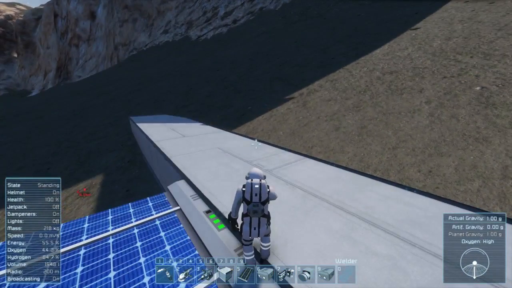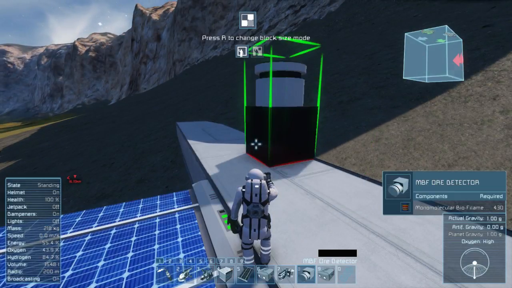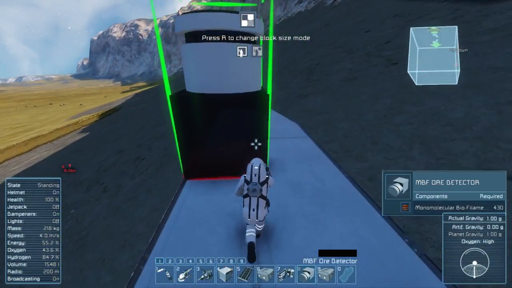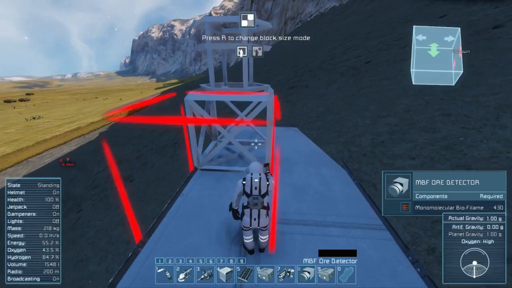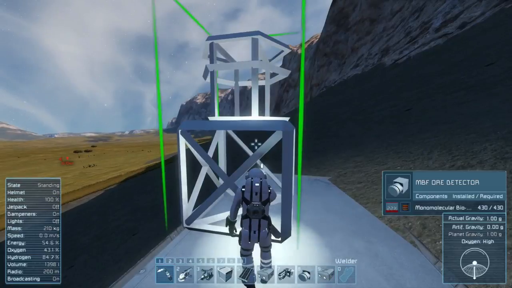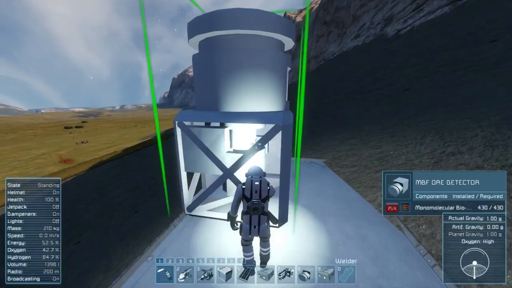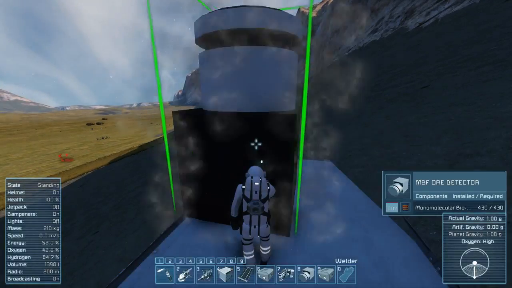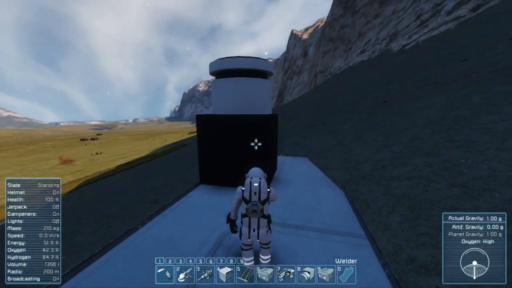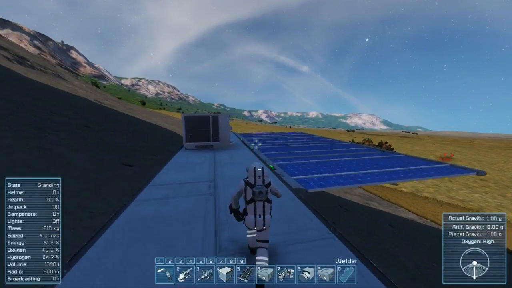So yeah, now let's see if we're lucky. We're going to add an ore detector. Make it black. Let's just put it here. We're going to hope that it picks up some ore in this radius. If not, it's pretty much useless to us since it's not moving anywhere. And no, I don't see any ores right now. I think it's functioning on our battery power.